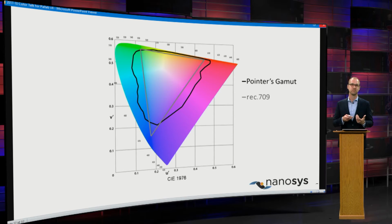Films, which sometimes rely on the wider color gamut capabilities of color film and digital cinema projection, can create these uniquely cinematic experiences. One that I really like is The Ring, which uses this deep cyan cast throughout the film to create this really sickly, spooky, scary story vibe. It contains colors that fall in the cyan range well outside of Rec 709.